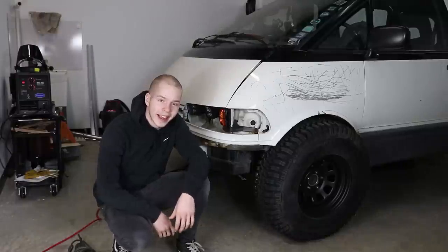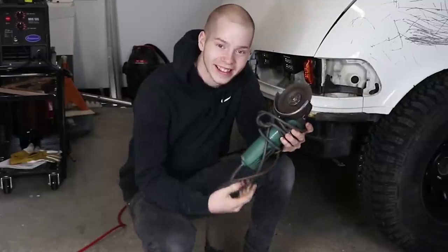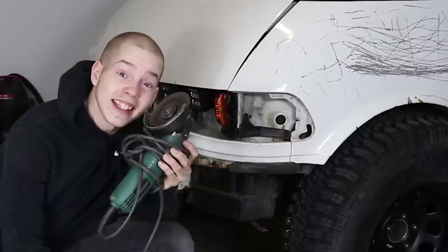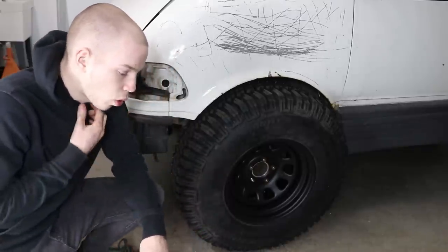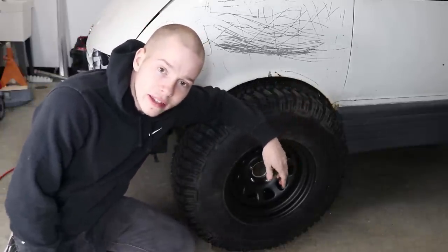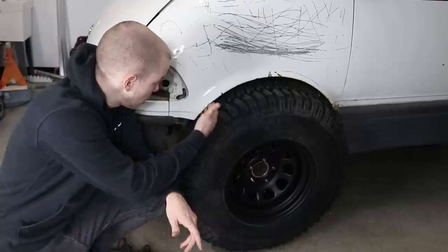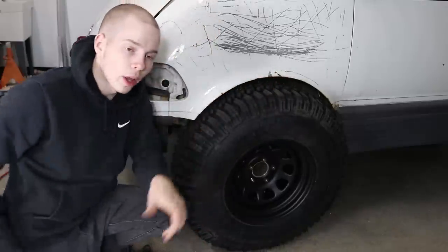Guess what we're doing today? Oh yeah, it's cutting time. See, the thing is that we decided to put 31s on a minivan. I mean, look at this fitment. I can fit like one finger around the entire fender well.